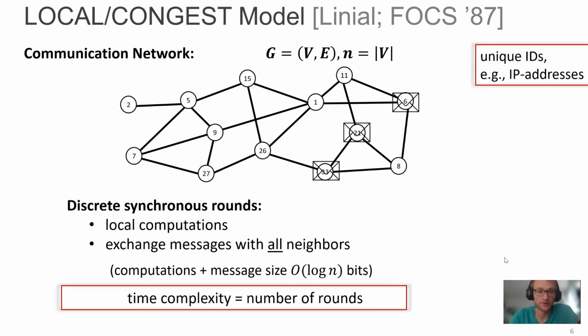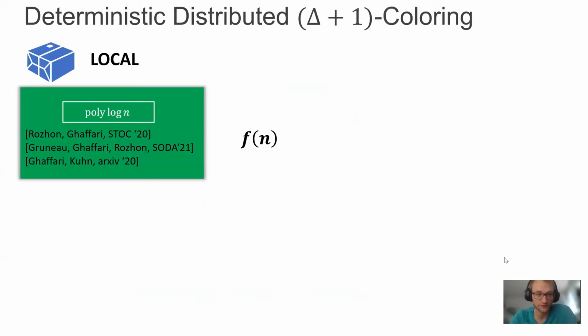So the initial model that was introduced by Linial roughly 30 years ago did not have a bound on the message size. And a bit later, people also studied the setting where there are bounds on the message size, namely the CONGEST model, where messages can contain roughly order of log n bits, which is just enough to send a constant number of identifiers. All the results in this paper also hold for the CONGEST model, like upper and lower bounds both hold for the LOCAL model and the CONGEST model. But I will not focus on the CONGEST model today so much.